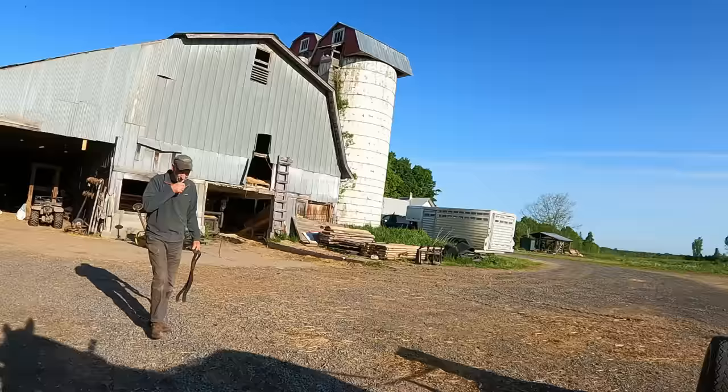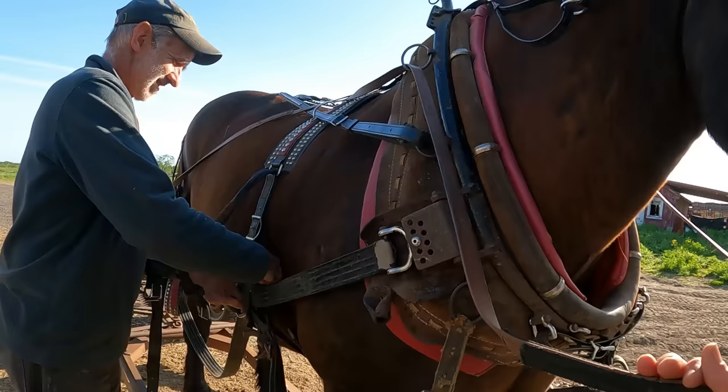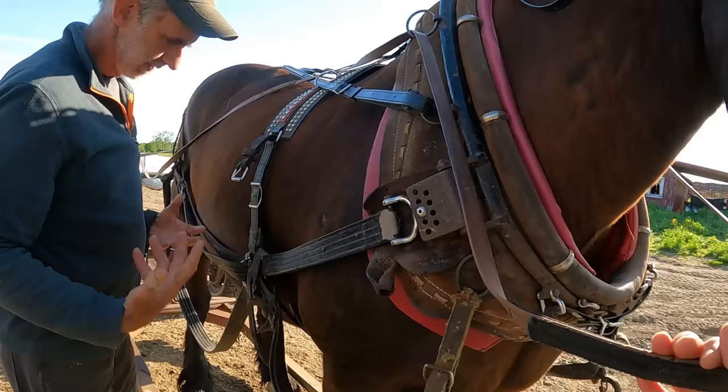So I've shown this quite a few times. When I'm using a single horse, I just have these short straps that go right down from the back pad, right through my D-ring, and then I just pick up the shafts and hitch them up.